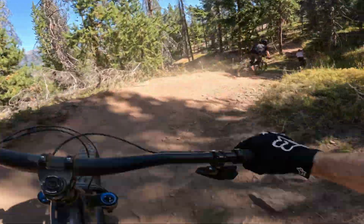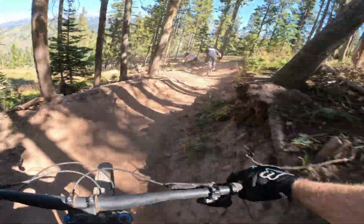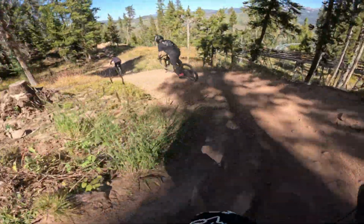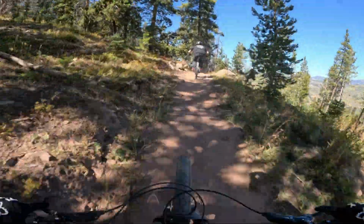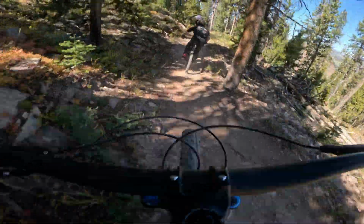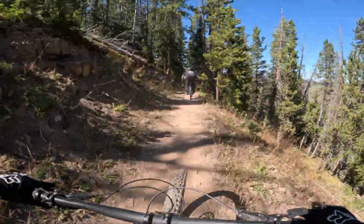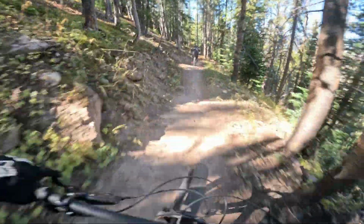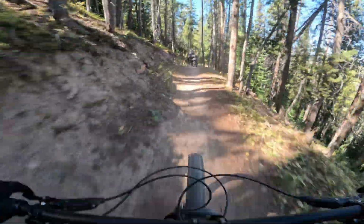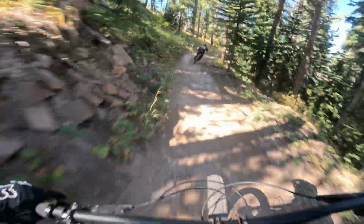The trail really rewards pumping and generating speed. The amount of rollers and berms allow you to use your body without actually having to pedal to maintain and even generate speed. Additionally, all of the jumps have little link-up options as well, where you can take a different route each time through the trail. For example, you can choose to pump the roller, pump the berm, and then hit the jump, or you can jump the roller, pump the berm, and then roll the following jump.